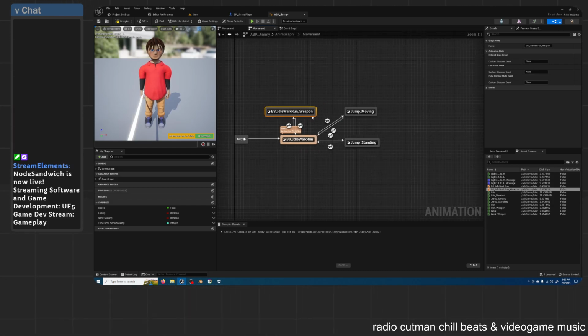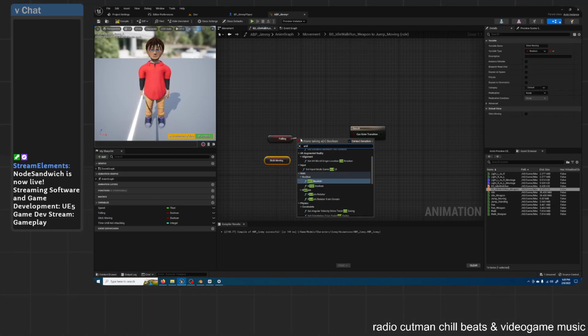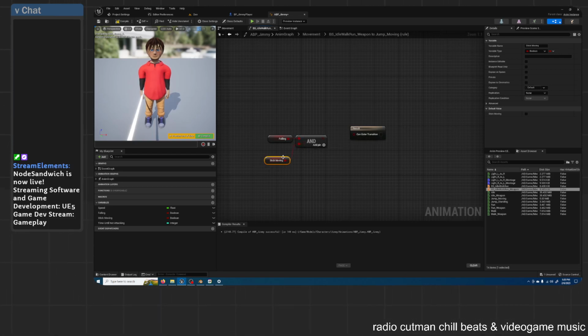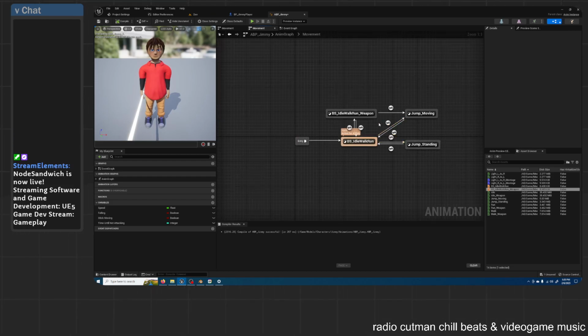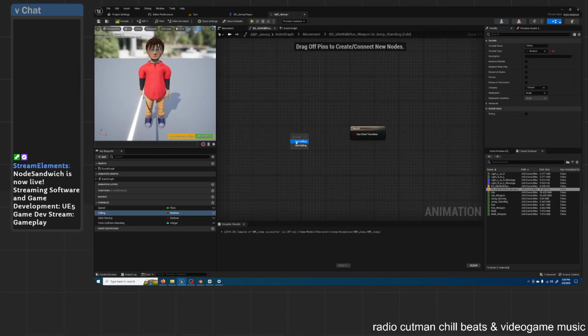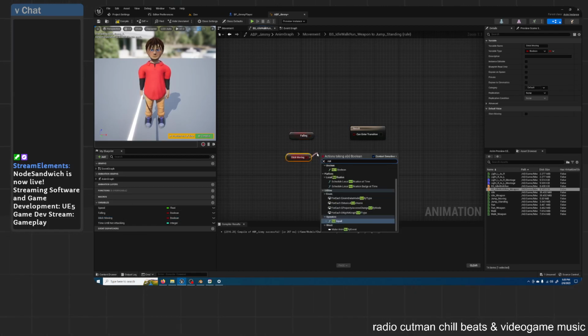So we'll just connect our jumps. So we'll be jumping if falling and stick moving. There we go. Beautiful. And then connect this jump up if falling and not stick moving. There we go. Do not Boolean.